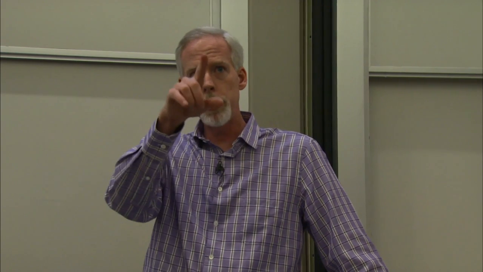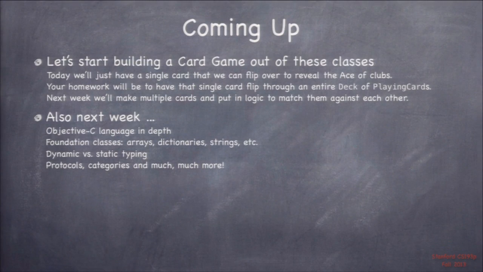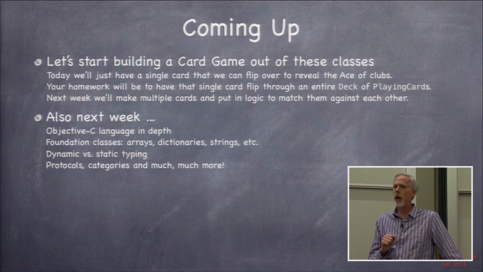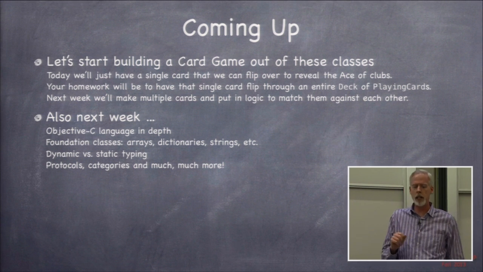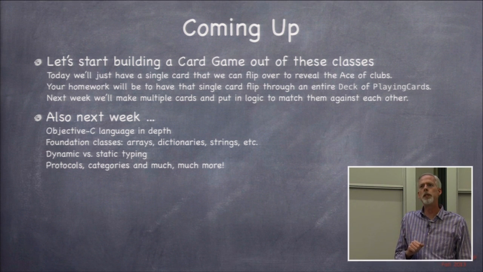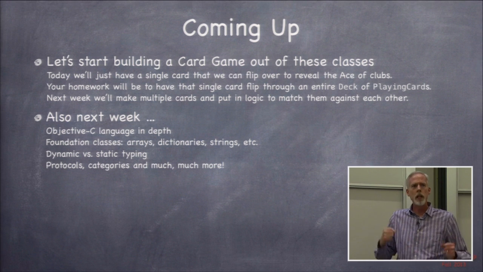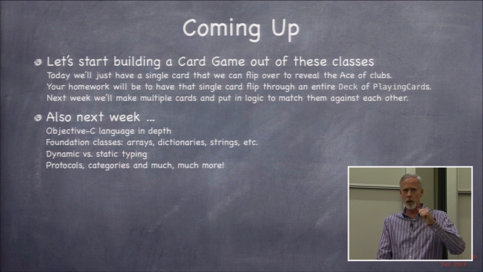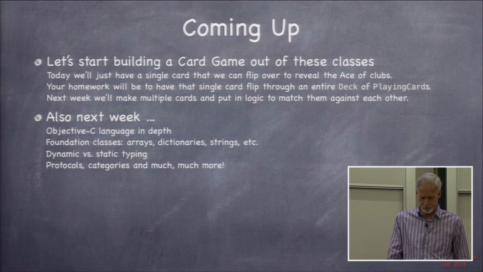Next week, we're going to talk a lot more about Objective-C, and answer some of these more detailed questions like NSNumber and some of these other things people are asking. And we'll talk about some of the specific things about Objective-C, like dynamic binding and protocols, things that you don't generally see as much in other languages or that don't exist in other languages. So we'll try and cover all that so that by the end of next week, you're up to speed on Objective-C and you're starting to really run with Xcode. And so the week after that, we can really start doing some high power iOS 7 stuff.